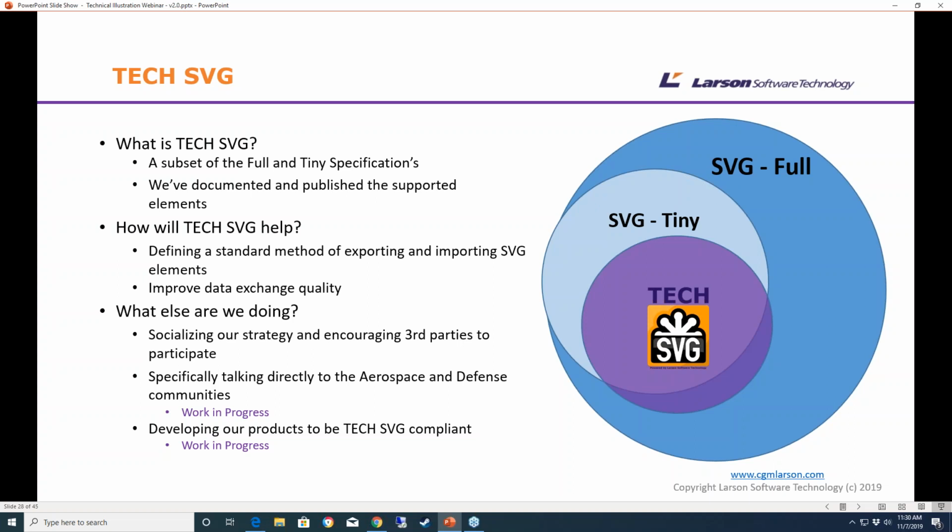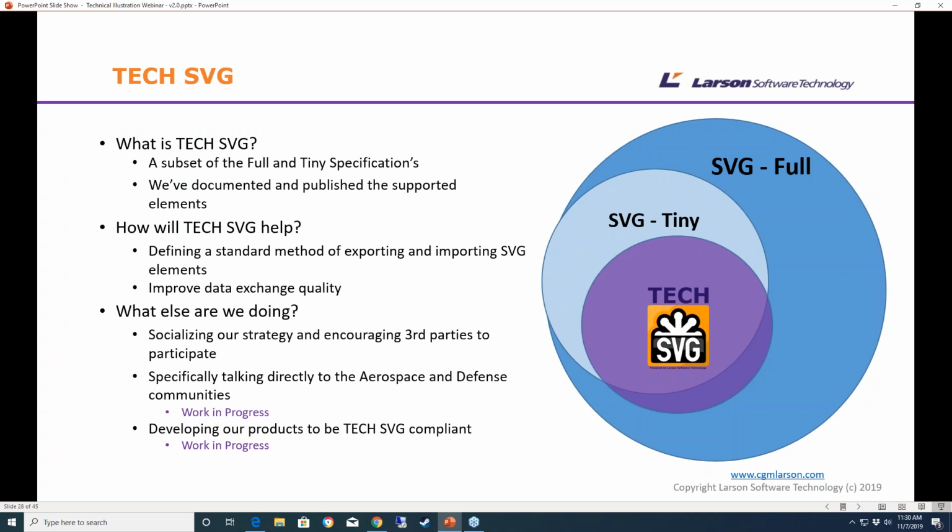There's the full spec, and then there's the Tiny, which was really aimed at mobile phones. And then we defined what we call the Tech SVG profile, which is a subset of the two profiles. It's only a restricted amount of attributes we really need for illustrations.